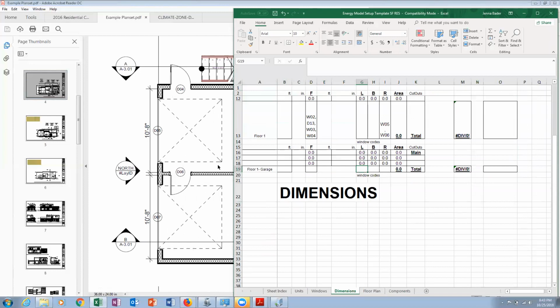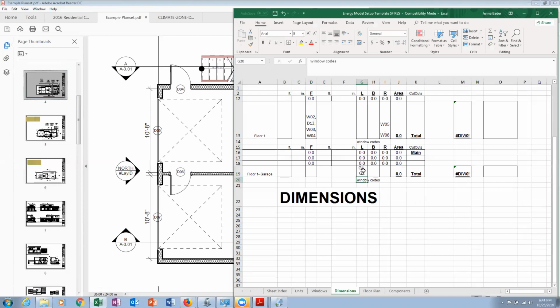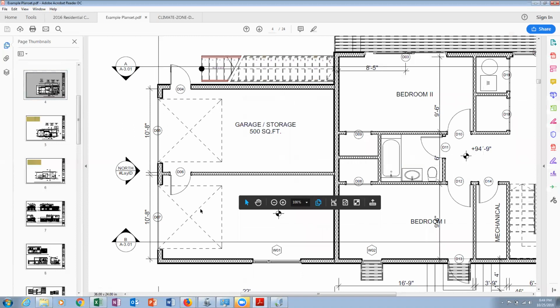DO5, DO7. Okay, so we're gonna call this G1. All right, on the left we have G1, G2, and those are our garage doors. And then our exterior door on the back side is a DO4.